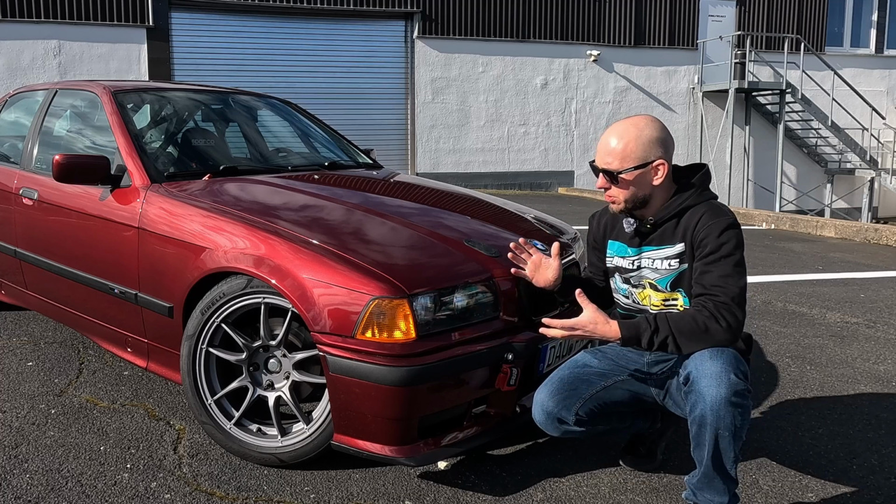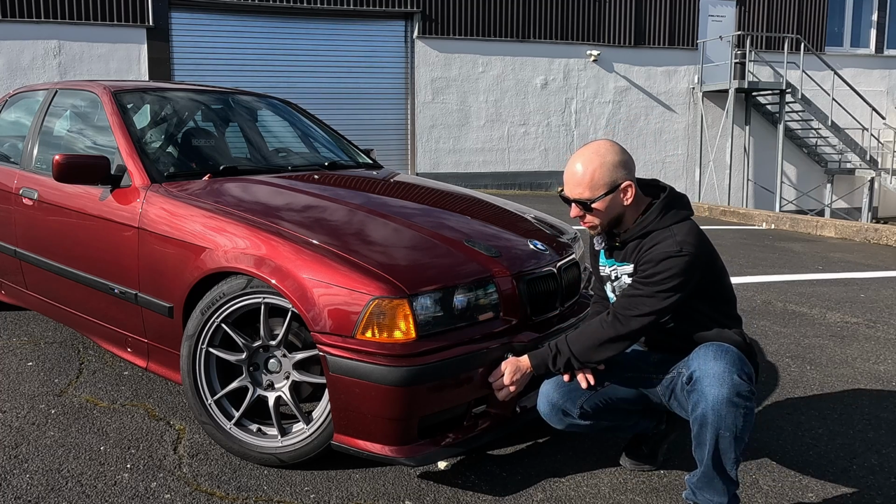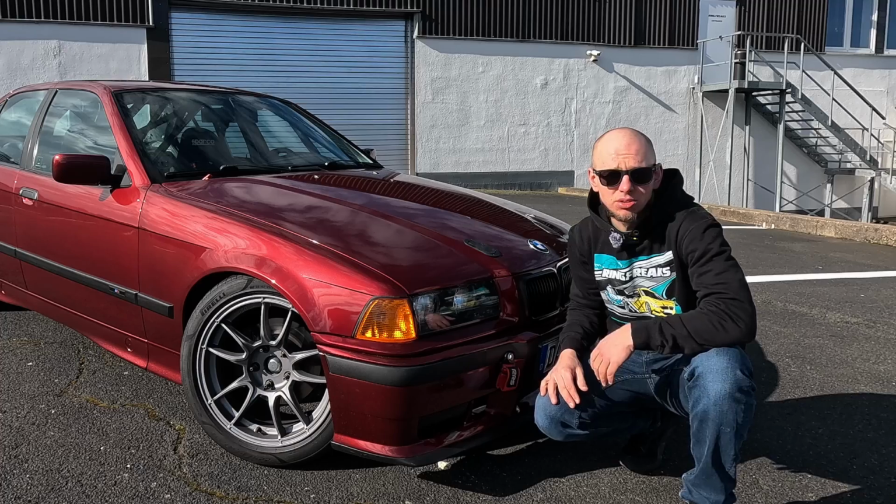So it's not only a track tool just for track days or tourist drives, but it's also a real race car which could go racing. In front of the car, because it's a proper track tool, we already have a towing hook in the front, so it's ready for racing or track days.